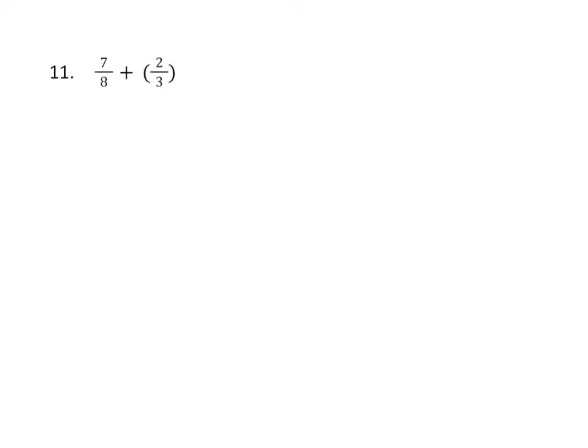When we are adding two fractions, our first step is to get common denominators. So for this problem, we could write out all the multiples of our original denominators: 3, 6, 9, 12, 15, 18, 21, 24, and then 8 would be 8, 16, 24, 32, and so on. You're looking for your first match, meaning both lists have that number. In this case, it would be 24. So we know that's our common denominator.